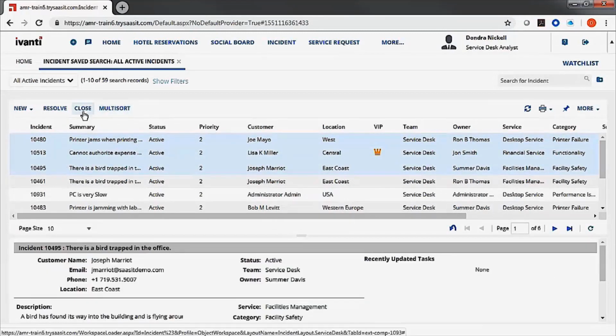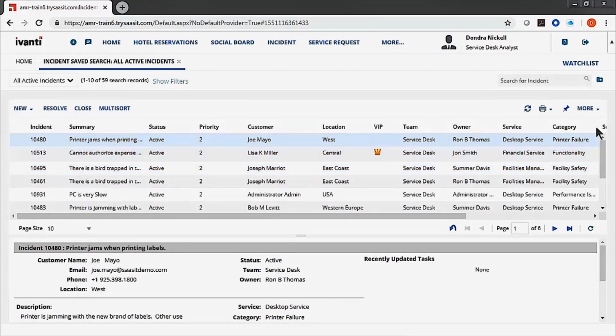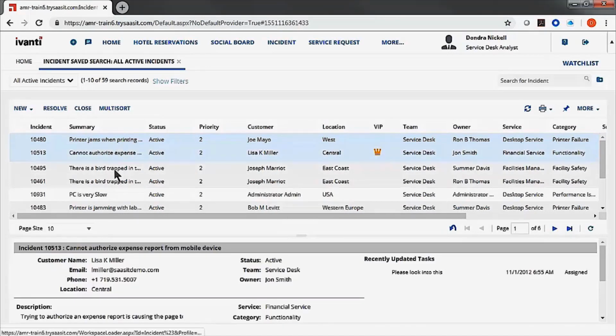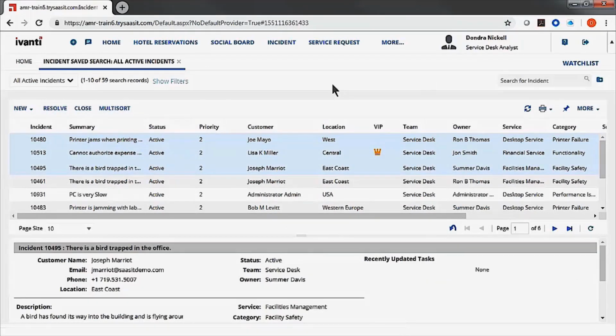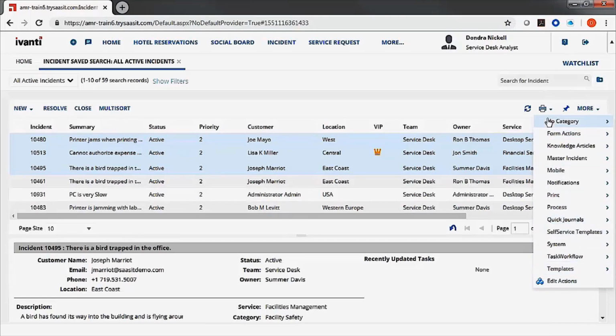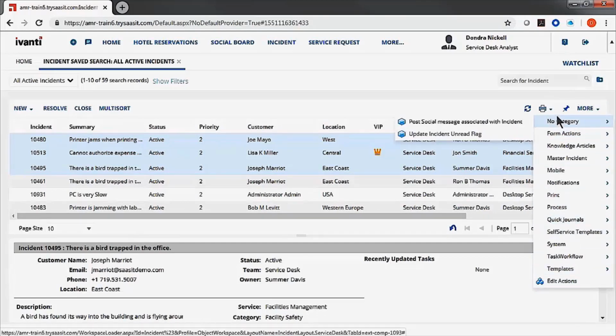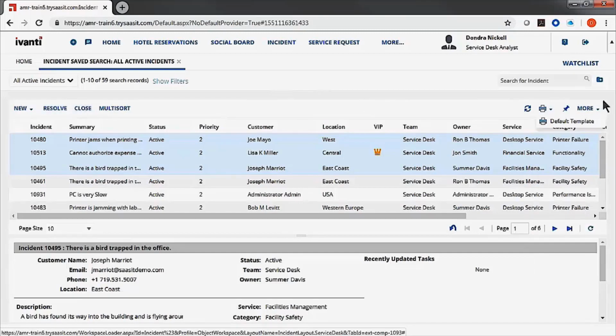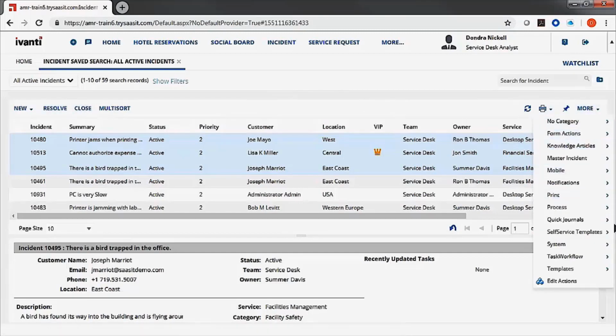All right, and then if I don't have a button to do that, now the quick actions that are available to run against one record might be different than the quick actions that you have to run against multiple records. Now, just because you don't see it on here as a toolbar button does not mean that there's not a quick action that can be run against these multiple records. So I've selected a few records here, and if I come over here to more, what we have is categories. And within these categories, we've got quick actions as well. So you may also have it as a button, but you can see it as a category as well.